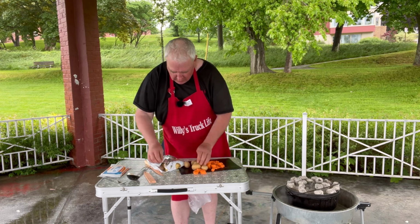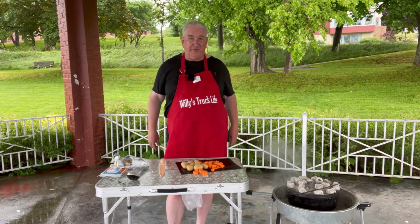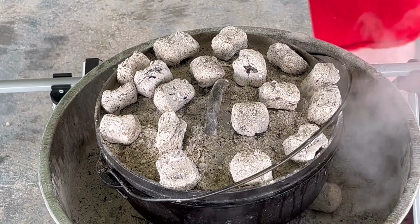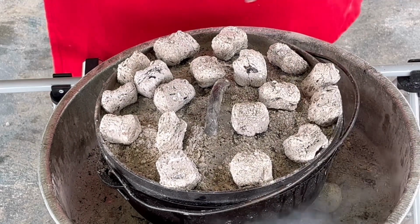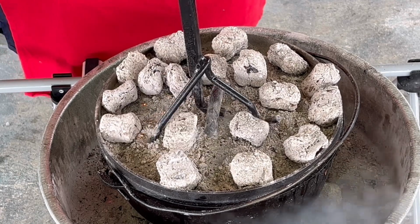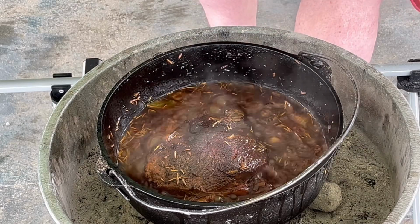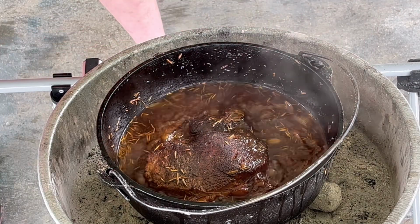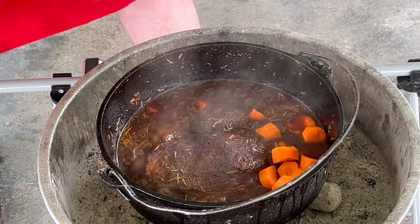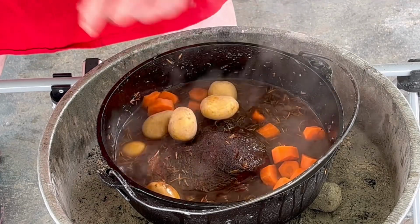So anyway, I'm gonna have 1, 2, 3, 4, 5, because I want some for our leftovers. That should be enough. Let's throw these vegetables in the pot. All right. Let's get this lid off. Throw in the carrots, potatoes. Ooh, that's hot. You just touched the lid.